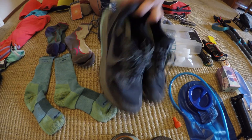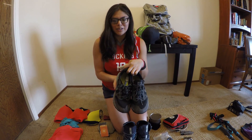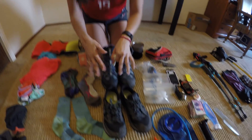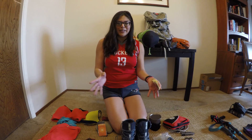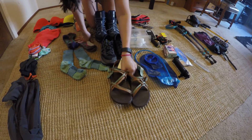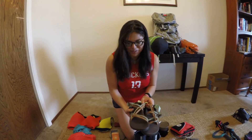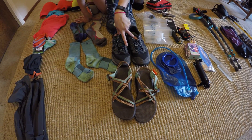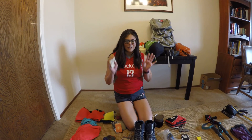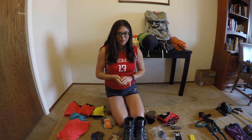Next are my trail runners — they're Nike Wild Forge 2 GTX, Gore-Tex. I've been using these for two years, they last forever, and I never had a problem or blisters. I've been using Nike for about 15 years, so that's why it works for me. Next is my sandals — I got Chacos, worth over $100, but I got them 50% off at REI. I'll wear them around camp, but also when I need a break from my shoes, because my feet swell. Changing into Chacos lets them breathe and prevents blisters — I would do anything to prevent blisters.